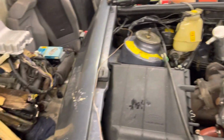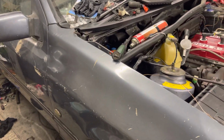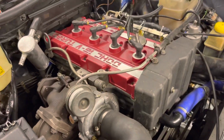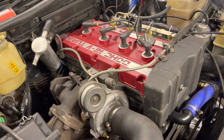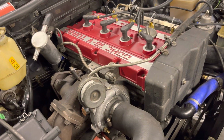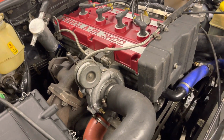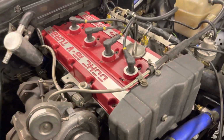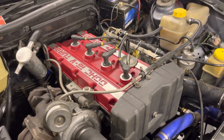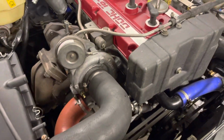So I imagine it did start life as a Sierra halfway down the assembly line, and then obviously gone into the Cosworth department. They've put this fantastic engine in. And you think about the year this was all done, this had the same engine as a 3-door, so early 80s, everyone was messing about with 8 valves and no intercoolers and Bosch K injection and all that rubbish, blowing through SUs on the old Montegos and Maestros. But this is revolutionary, isn't it? 16 valve, plug in the middle, big turbo.